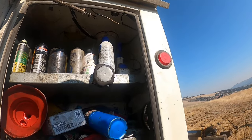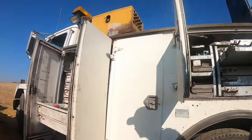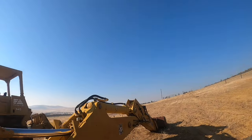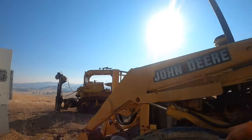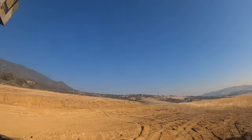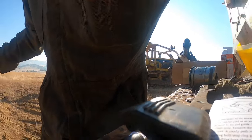I should have brought a damn squirt can or something, and I had my head up my ass and I didn't do it. Is there enough oil that I drained out of here? I just got to get it wet. Yeah, I'll bring this over here and just have to get my fingers in it and get it wet to where it won't tear the seal when I go back together with it. Perfect on that part.